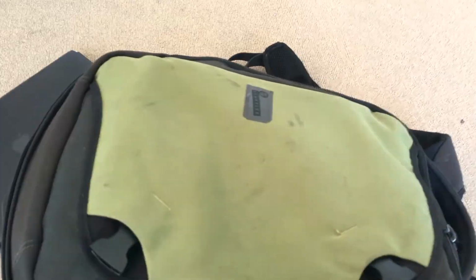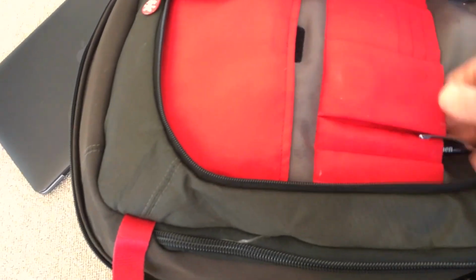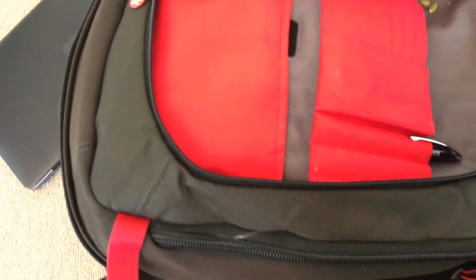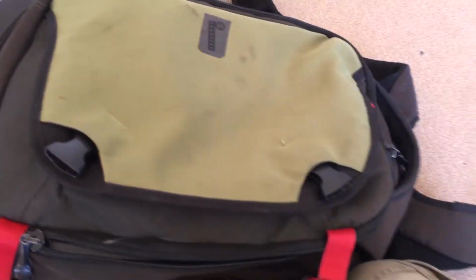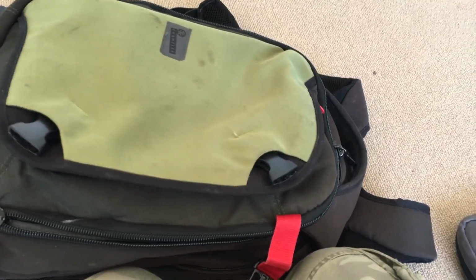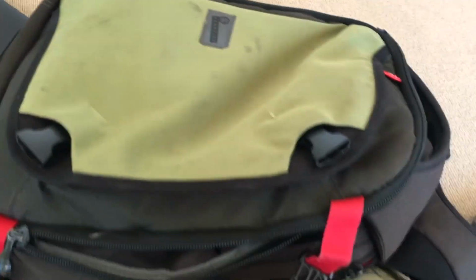Other features of this bag which I really like. I'll tell you what, I was a bit critical. I don't really like this top compartment. Somehow I don't use it as much as I could, but I stick my modem in here. But if you like sticking it on the table, you get this other little handy bag. Put your stuff in there, put a pen in there. All sorts of stuff can go in here, your keys, blah, blah, blah. Close that one up. But you can feel the durability of this. It's waterproof, you can take it camping. It's not some hipster, freewheeling craft beer bag. This is a bag that looks like it could belong in a city, but you can actually take it out and rough it and it'll last.